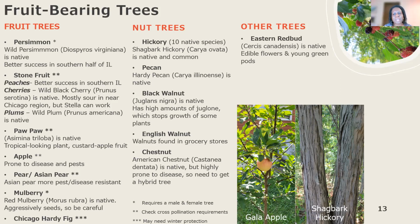So I wouldn't really recommend that you plant mulberry, but what I'd say is if you have access to a mulberry, then by all means, harvest off of it and take advantage of it. The red mulberry is native. There's another one, the black mulberry, that's not native, and mulberries can be very aggressive. Part of that is because mulberries grow really fast, and so it can be hard, if you miss the seedling in the early days, to get all the roots out, and it'll continue to grow. And it's also because it aggressively seeds, and those little new seedlings pop up pretty much everywhere. So if you have access to a mulberry, they have bountiful, delicious fruit. I'd say take advantage of that, but maybe not plant one.